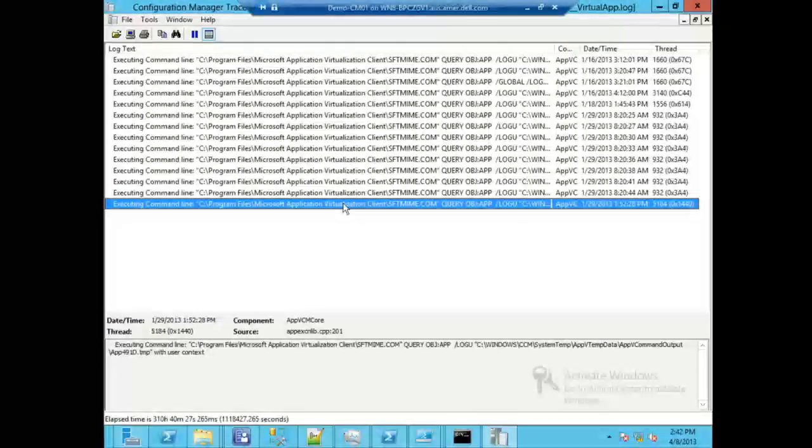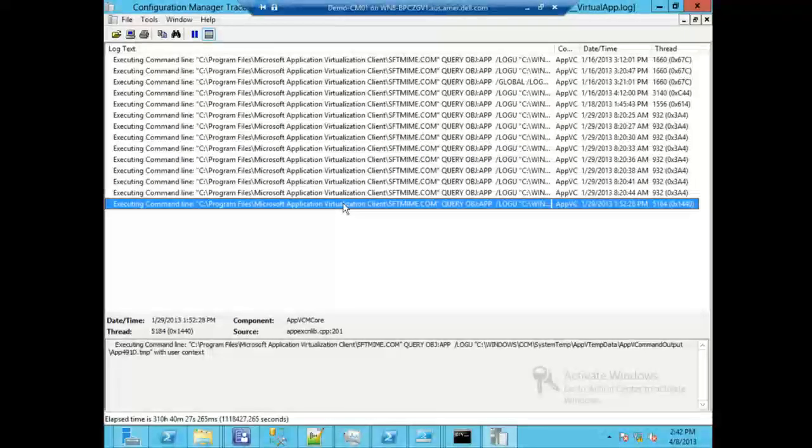Right? It looked at the registry key. It was installed on the very first system, the user logged off, the roaming profile got saved, logged into the second station, and the registry key is already there. I'm done. The detection method says the application is there, so I'm not doing anything.